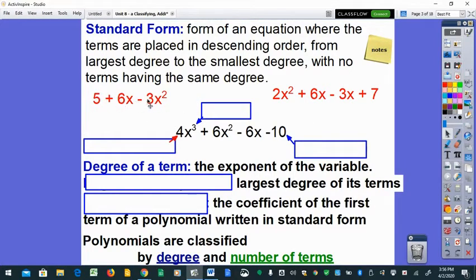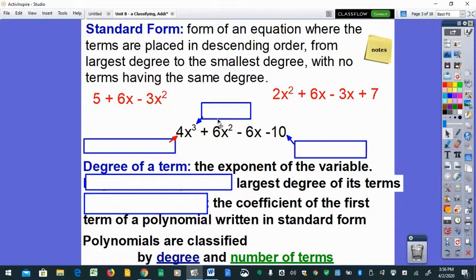Now if you look up here, there are two examples that are not in standard form. So look right here, they're going up in order rather than down, with the x squared being at the end. You'll remember I always say let the constant be the caboose. I kind of had my eye on this when I was saying that to you. And if you look over here, this one also is not in standard form, because look at these two guys. They have the same degree. They're like terms. We should be combining those. 6x minus 3x would give us a 3x.